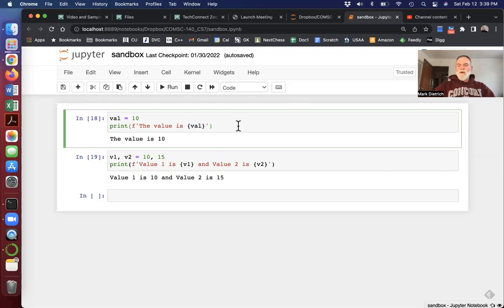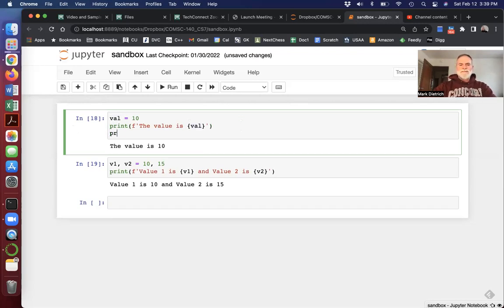Now, a nice easy way to get used to doing this is by typing the word print, of course, and then putting in F, single quote, close parenthesis, just to get the syntactic elements typed out first. So now all you have to worry about is populating what's between the single quote marks here for what you're trying to output. And you see there that the value is 10 is output, no problems there.